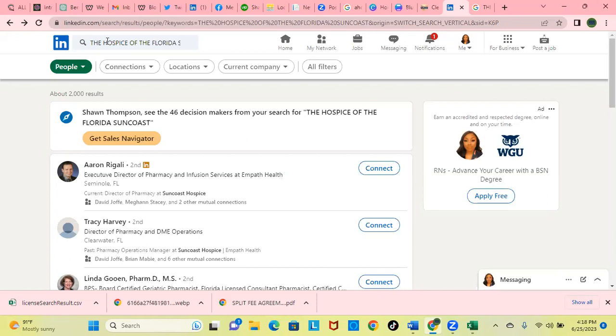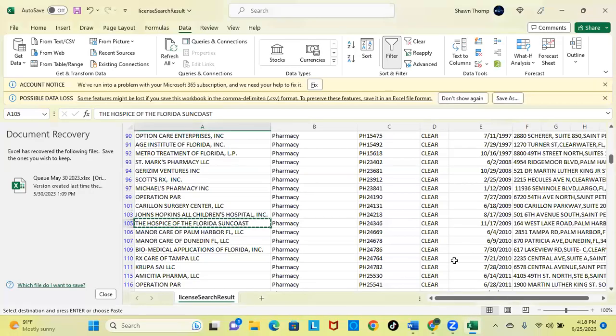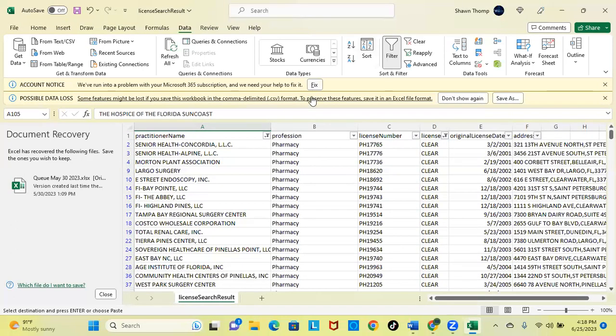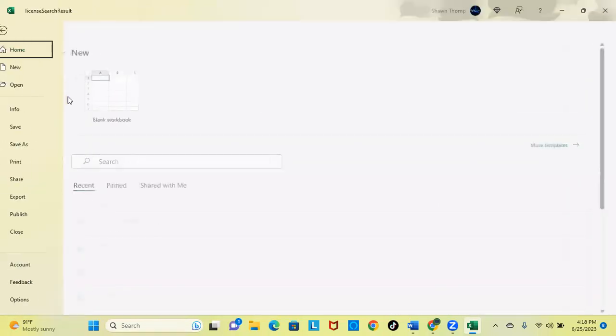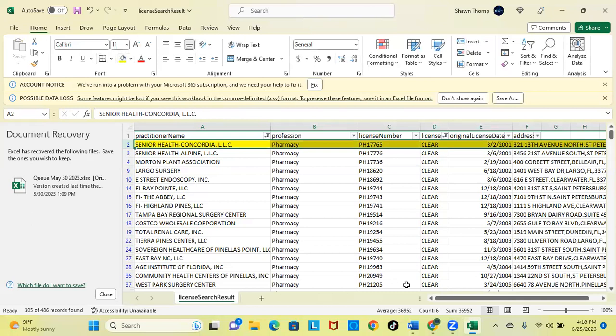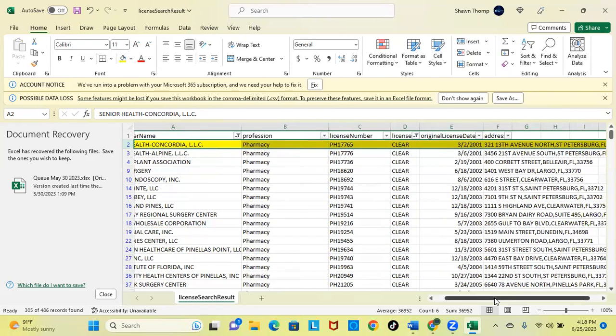I would not wake up tomorrow morning and start doing this part, because I haven't made good use of my time. Monday morning, I need to already have this list of people identified, so that the first thing I do in the morning is pull my list up on Excel and hit the ground running. So what I would do here, once I identify who I want to work with, is come in here and highlight this entire thing, just letting myself know this is who I plan to talk to.